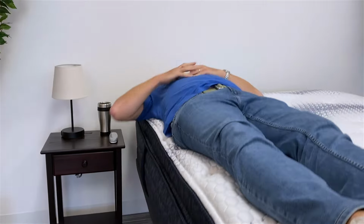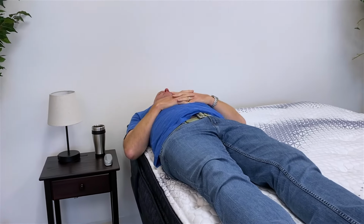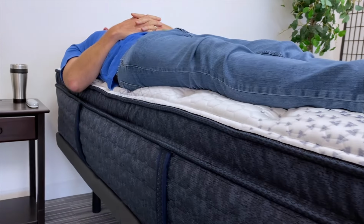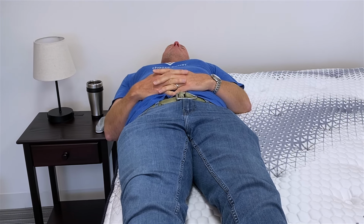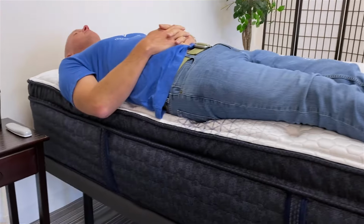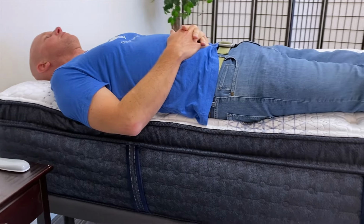But we also look at it, of course, when you're lying on the edge of the mattress, because functionally that's probably even more important, since it affects the usable surface area of the mattress. And in that respect, it was also excellent. We just felt like we were well supported right up to the edge of the mattress. And I just want to point out, this is kind of remarkable and maybe a reflection of the natural support characteristics of latex, because there are no edge support features per se here that are creating this strong edge. It's just the latex itself is a nice supportive material. So edge support on balance, excellent.